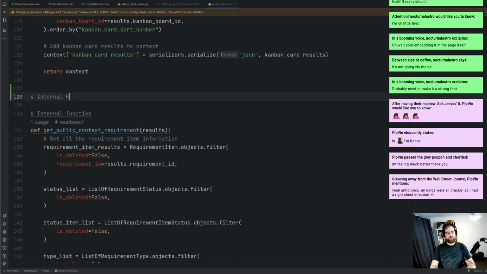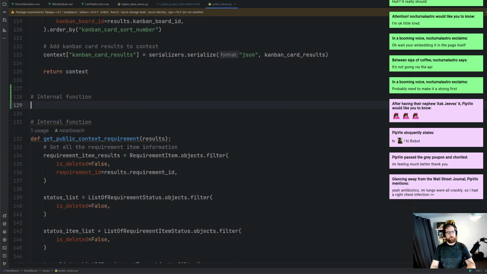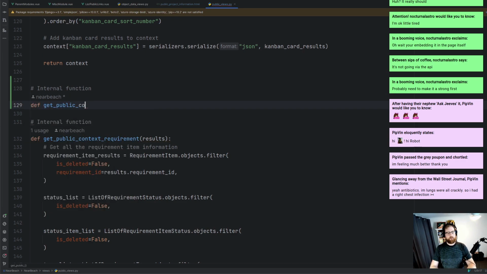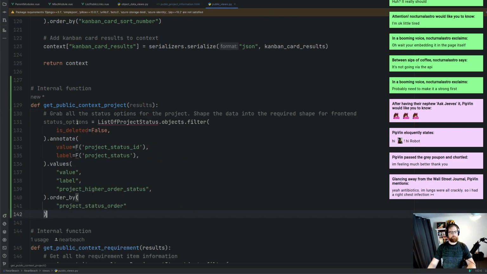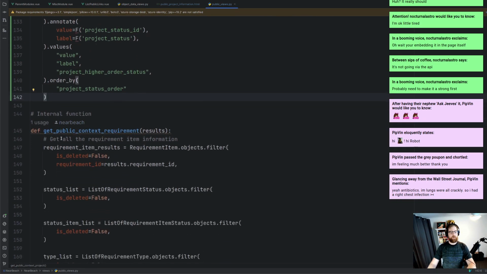Internal function. So, def get public context projects. We've got our results. All right, sweet. That's fine. We'll pull that in.